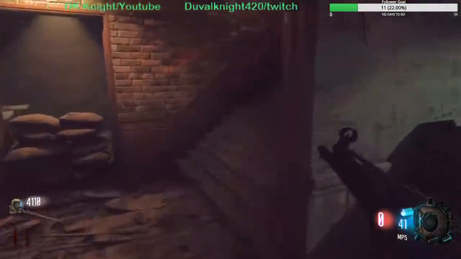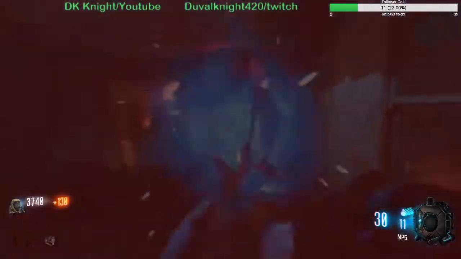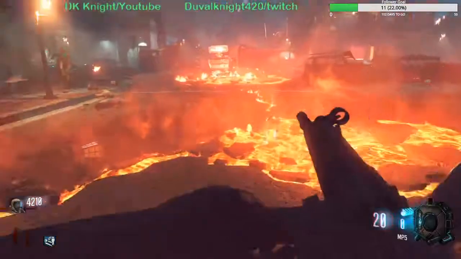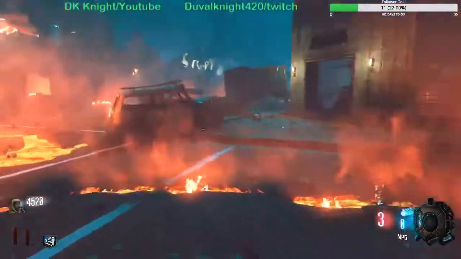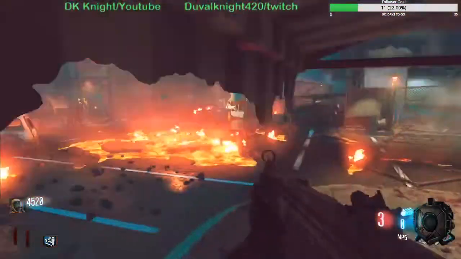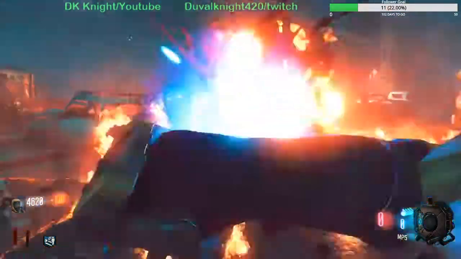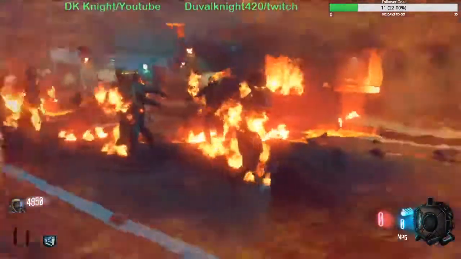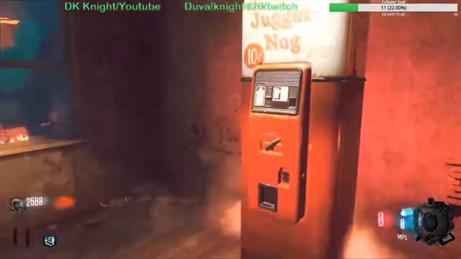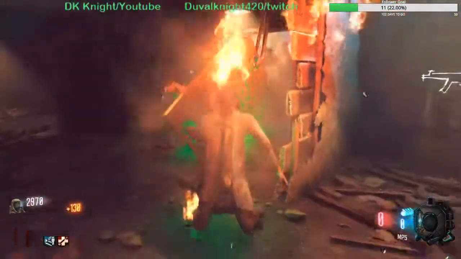Oh great, I'm down. Oh, got a bob and weave, bob and weave. Okay, yeah, I am definitely going to pack a punch. I don't like you, sir. You know what? I'm gonna buy this. Probably don't got enough to pack now, but whatever. Jug is my safety.